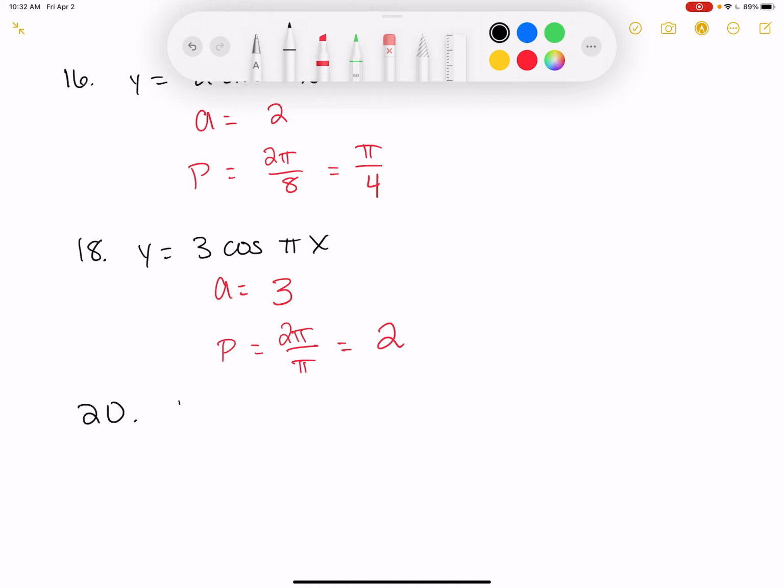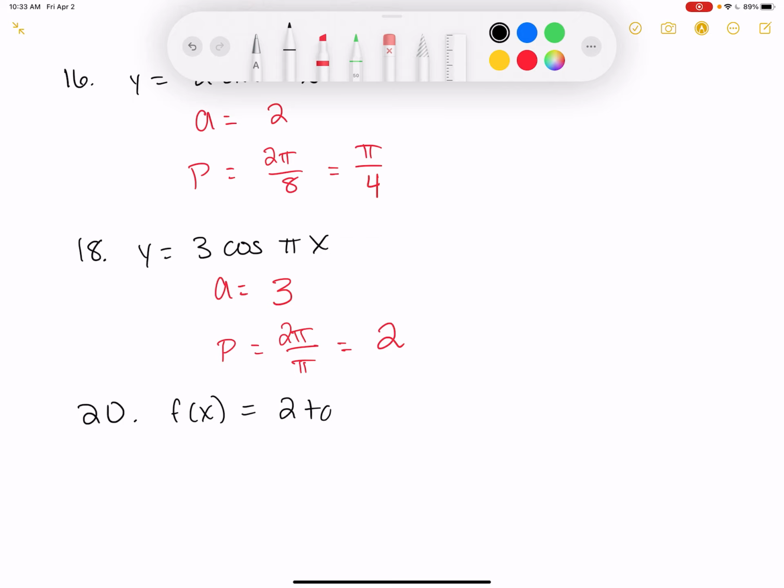Does it not matter that there's a cosine, where usually the sine is? No, cosine and sine are the same. Tangent, the one we're getting ready to do, is going to be a little different, in that there's not technically an amplitude for it. We're going to have a vertical asymptote instead, because it goes infinitely up and down, so it can't have a max height. Because it goes on forever.